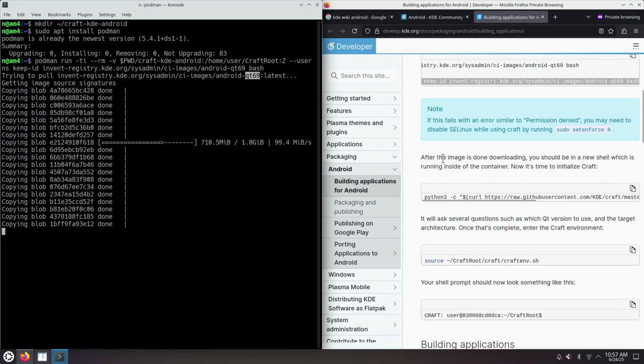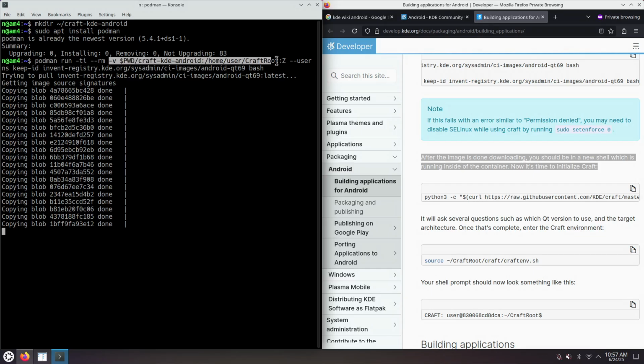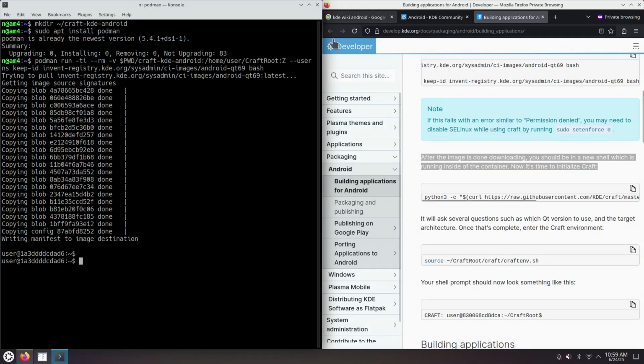Okay, and then we'll be inside this container instance because we have run podman run -ti --rm. This is a volume mapping. The OCI layers have finished downloading. The container image has been created.